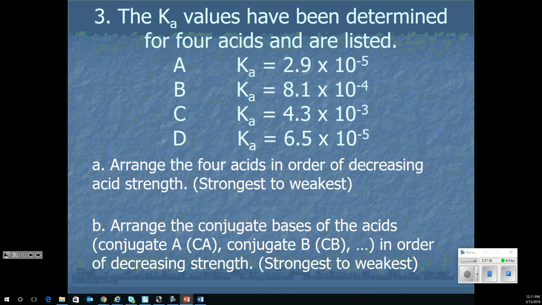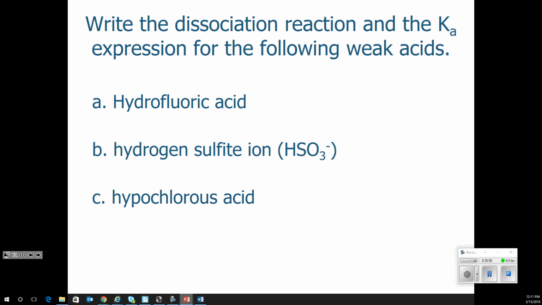Okay, you've got to be careful because they have the same exponent, but you have to look at the numbers in front. So you need to be able to arrange that. So you just said that C was my strongest acid, so it's going to be my weakest conjugate base. What's going to be my strongest conjugate base? A. Okay? So you have to be able to look at the numbers and flip them. Just remember, if it was a strong acid, it's a weak base. If it was a weak acid, it's a strong base for conjugates.